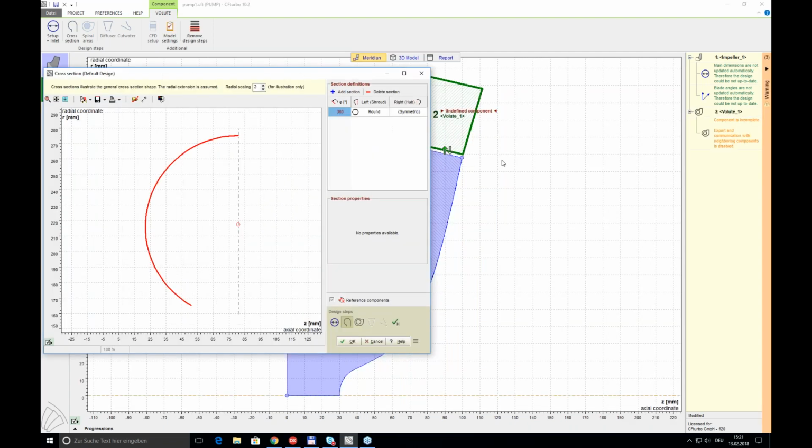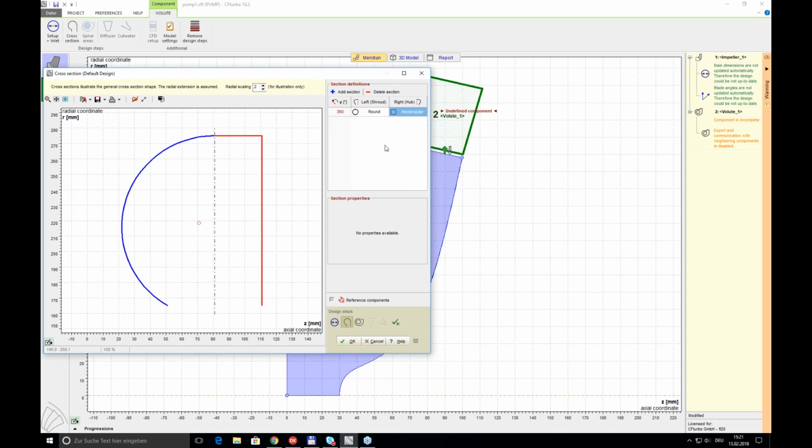And then the next step is to tell what is the general shape of the volute. So it can be quite different. There might be a rectangular shape, a trapezoidal. It can be asymmetric, line segment, stuff like that. And it can also be symmetric or unsymmetric. So I could have, for instance, a rectangular shape on the right-hand side and a round one on the left-hand side. And it even can change with the wrap angle. So here it's from wrap angle 0 to 360. It's just the same shape.